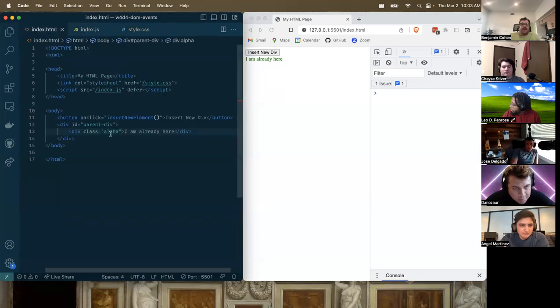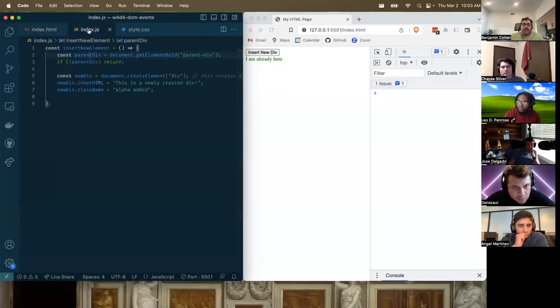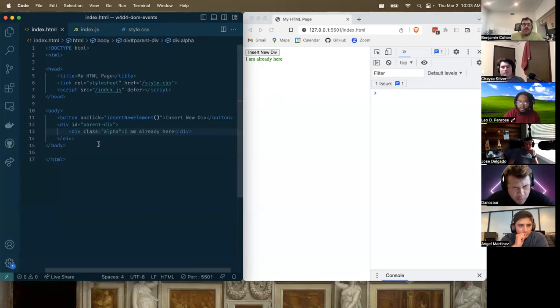So the idea is that if I look here right now, I just have alpha, it's green, I add apple, and now it's both green and bigger. But what if I just had alpha and I wanted to add apple to it, but not overwrite it? Is that the right question? Yeah, I didn't know if it was going to overwrite alpha and replace it with apple, or if you can append apple to it. Yeah, so what might we do?